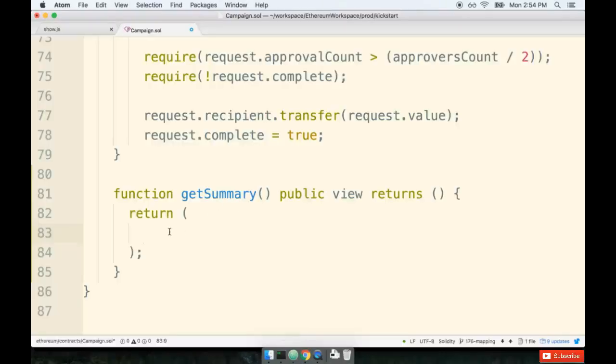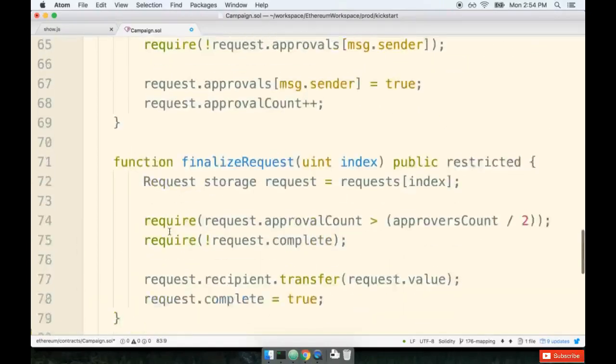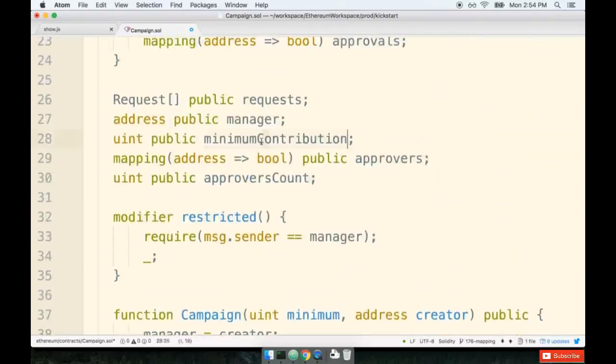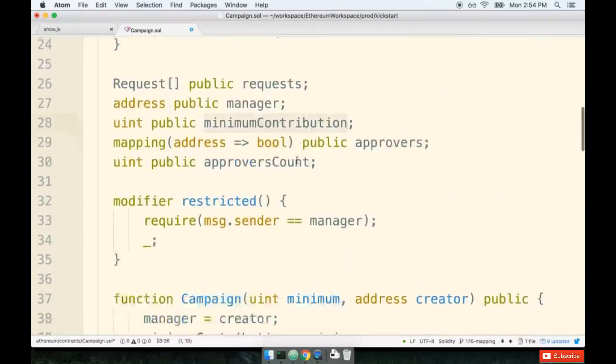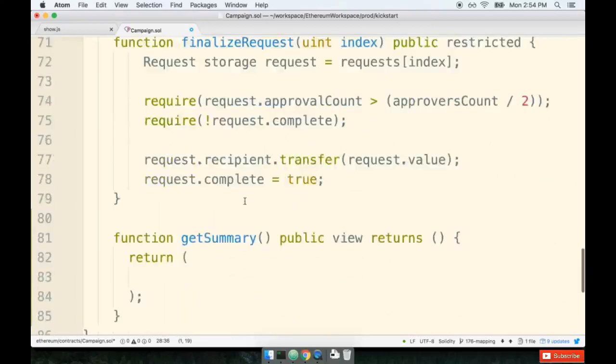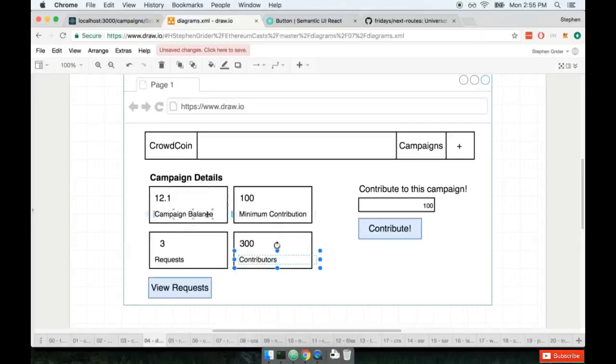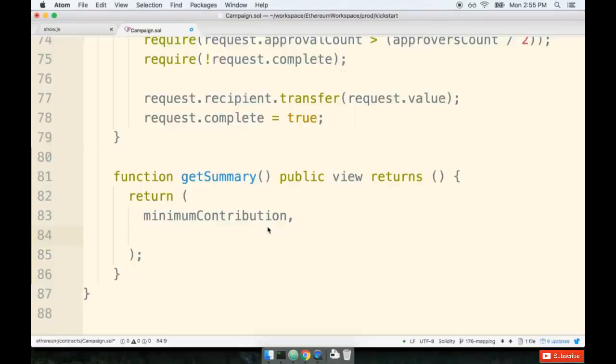So back over here, I want to return my minimum contribution, which you'll recall is stored on the variable minimumContribution. So let's get down here, minimumContribution. Then we also want our campaign balance, which is available as this.balance.